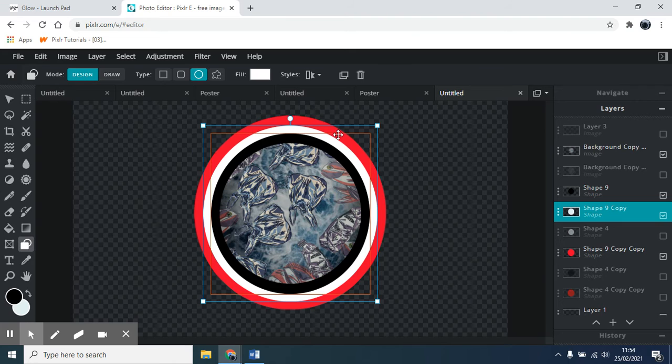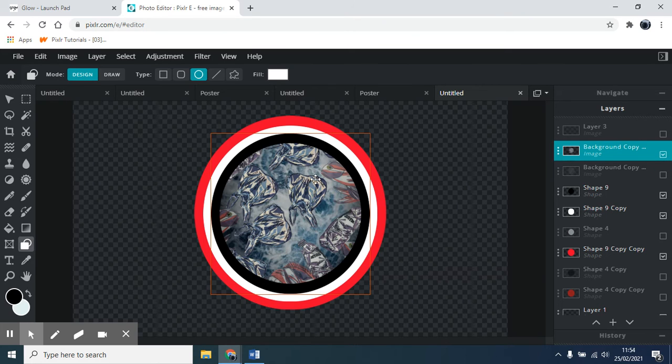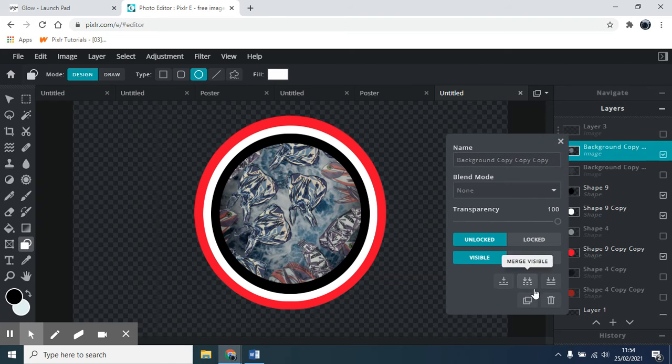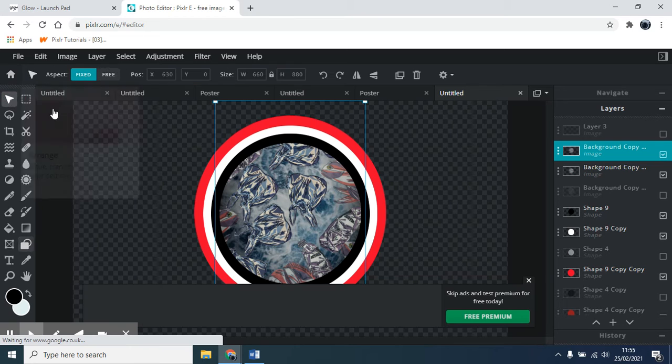Now, I'm wanting the pattern around the side. So a kind of quick, easy way, if I come back up to my main image here, I can just duplicate that, come down, just duplicate that there. I can then make that a little bit bigger if I so wish. So that's my copy.